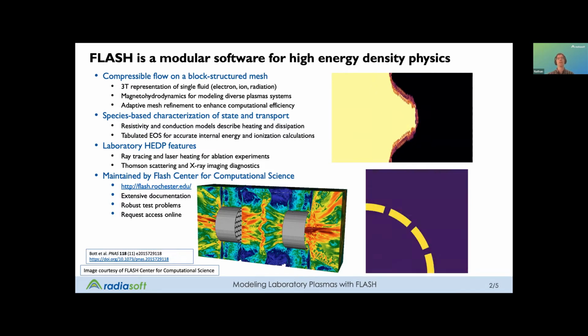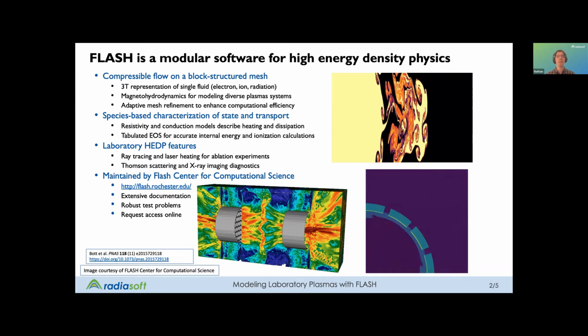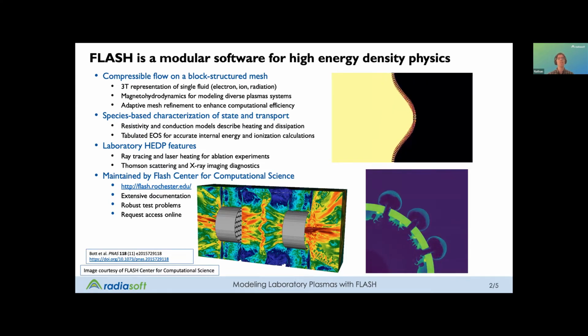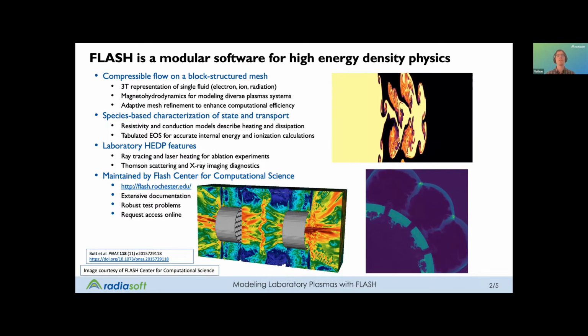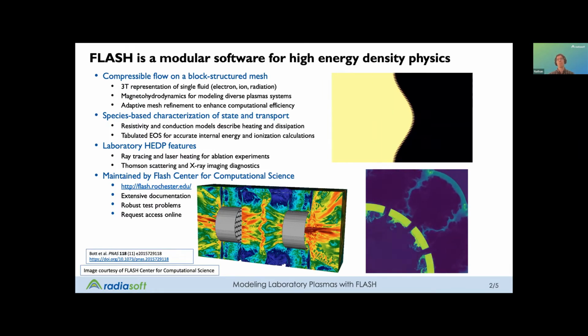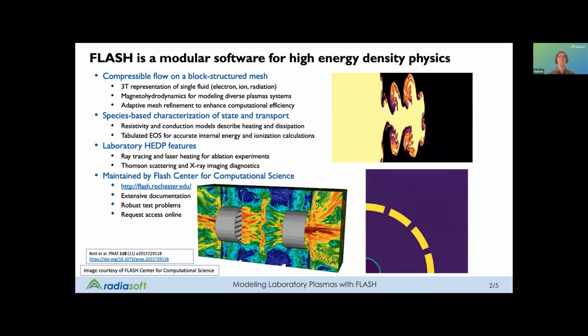So Flash is a modular software for high energy density physics and also for astrophysical phenomena. Its core solver routines consist of compressible flow solvers on a block structured mesh. It provides a 3-temperature representation of a single fluid, which permits the independent specification of electron, ion, and radiation temperatures.